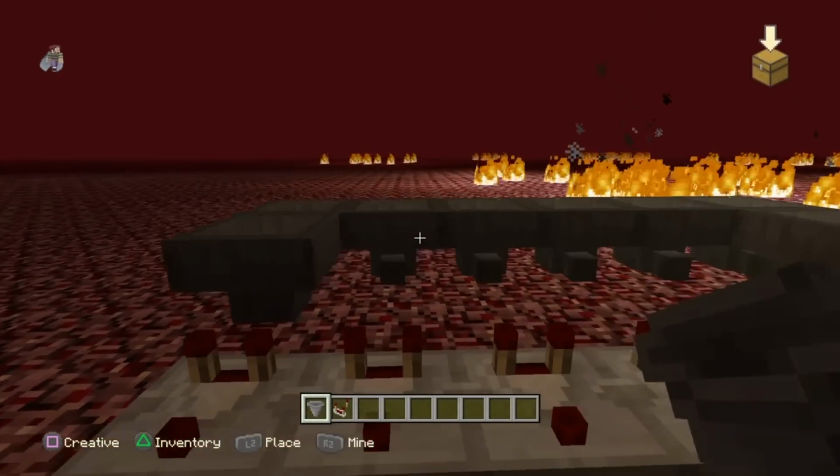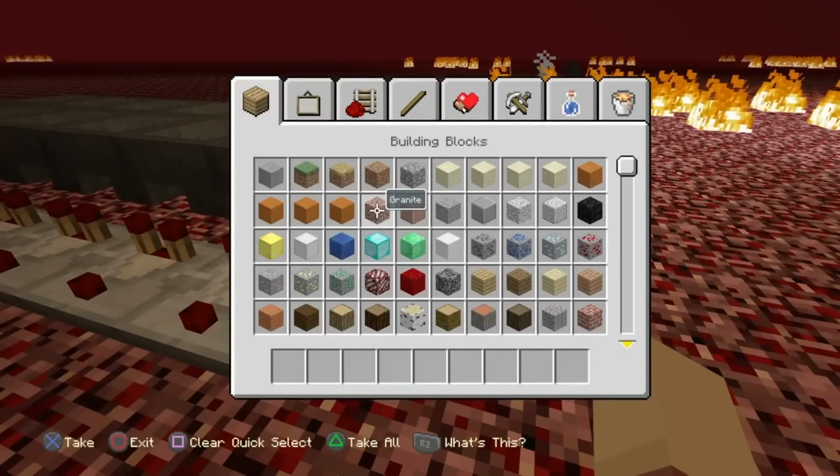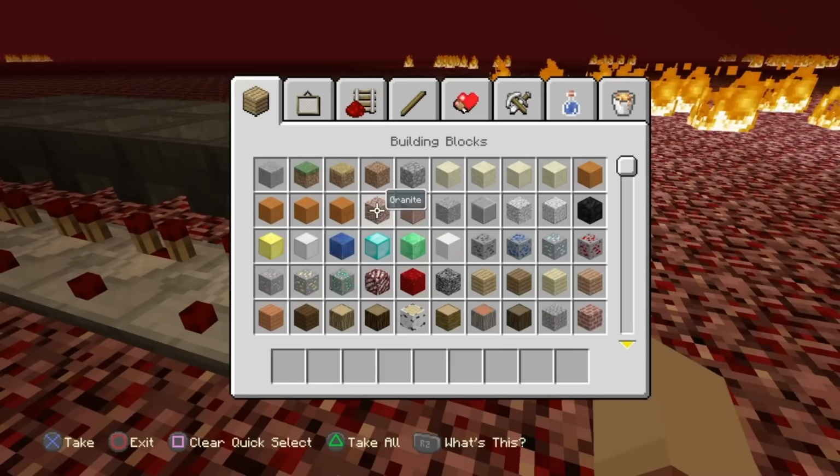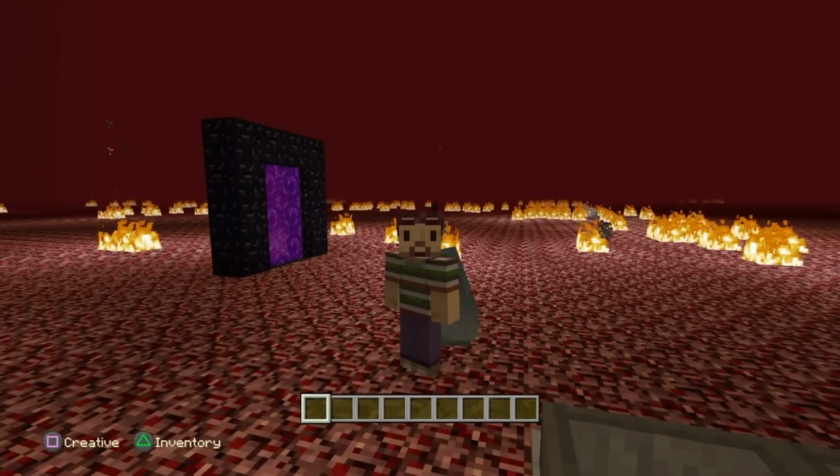Now, let me just do this, guys. So like this, this, this, and this. There you go. Now, what do you guys want to duplicate? That is a real question. This can be anything, guys. Legit anything. This can be tools, armor, materials, anything you guys want.